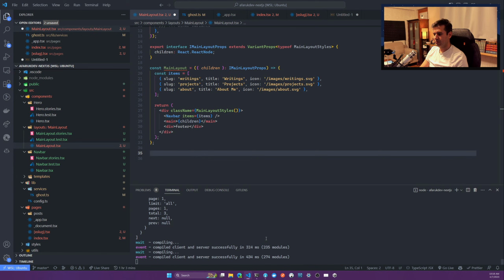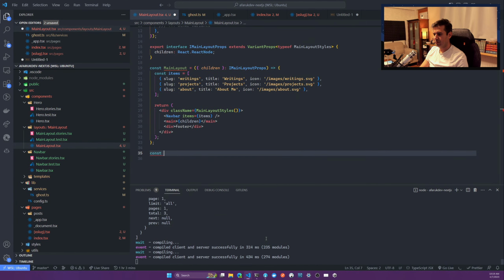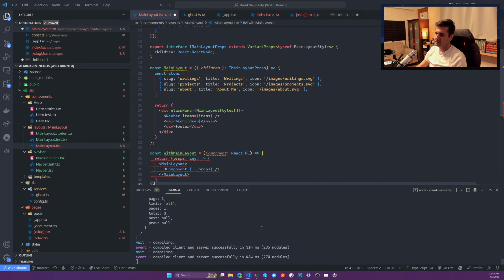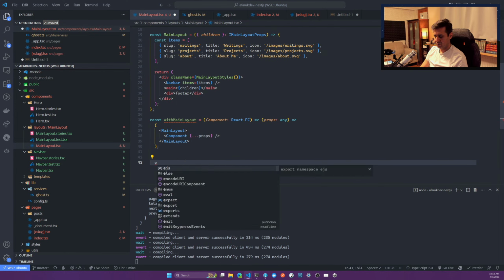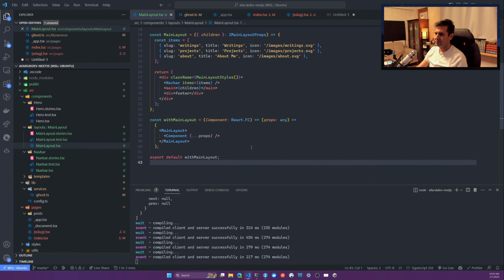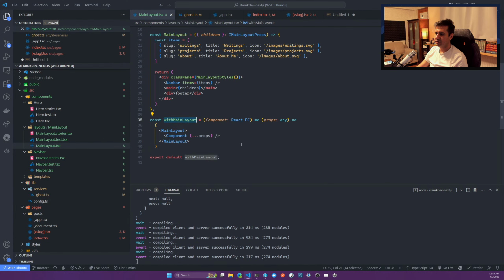So we will call const withMainLayout. So instead of exporting main layout, we are exporting this wrapper function.